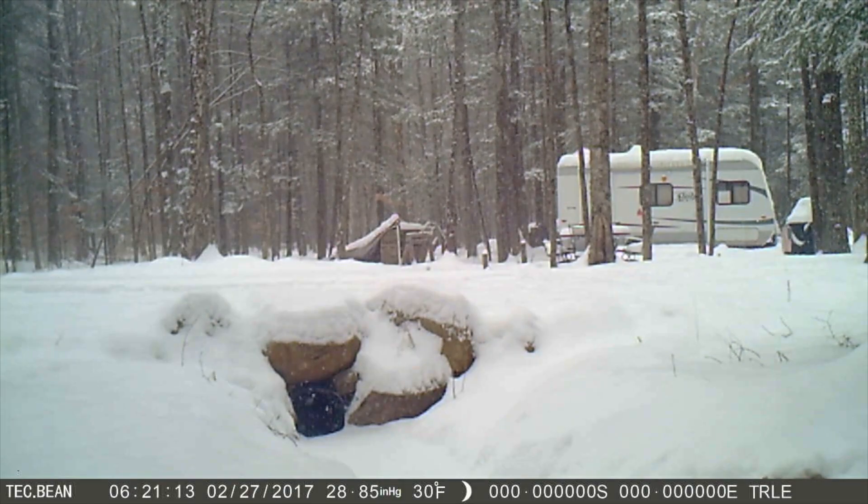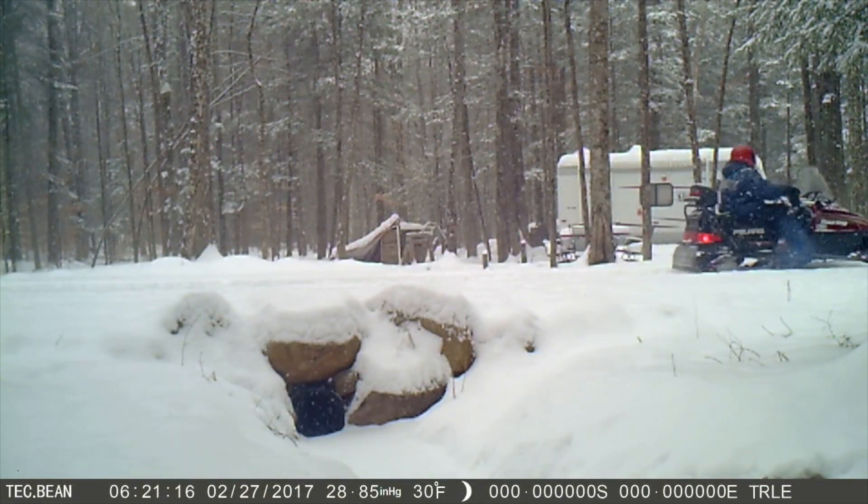We did some homestead updates today, like checking the game cams. We realized there were a few people — I call them looky-loos — that wanted to come up. Snowmobiles came up here. One of the things we love about this property is the snowmobile club trails go right through it, and we give them permission every year. But they're not supposed to go off the trail, and a few people did go off the trail and came up and went around our clearing. They did it when the trails were closed, so that's not a good thing. But when we're living here next year, that just won't happen anymore.